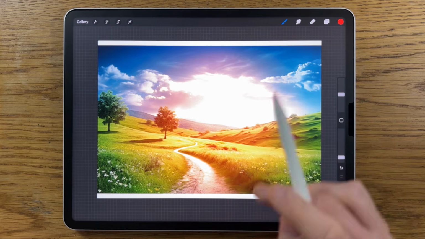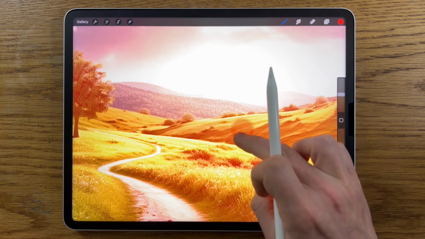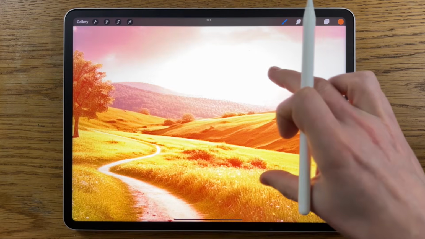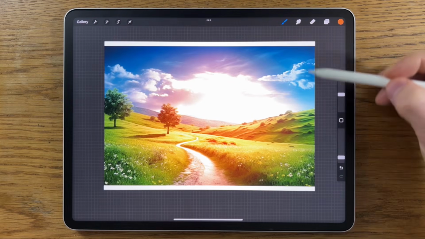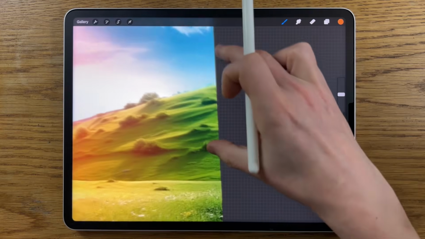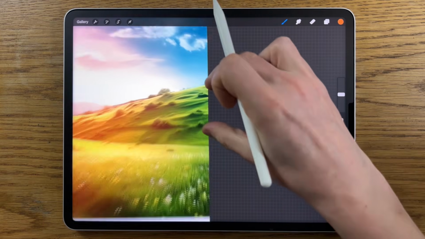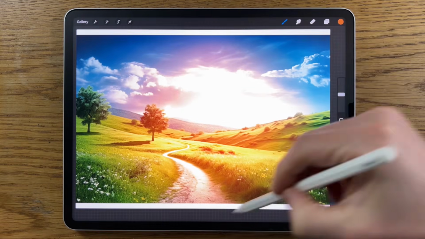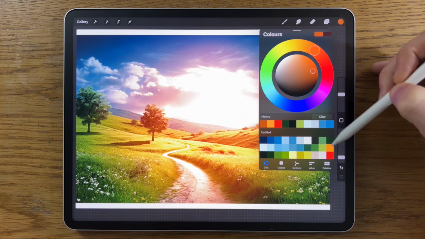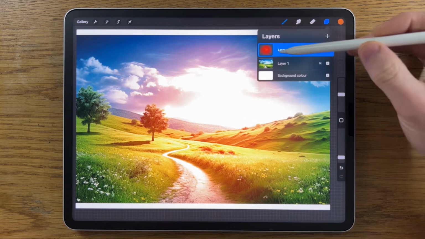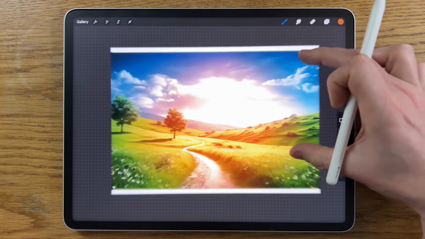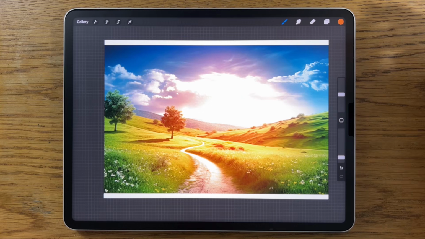So don't, for example, start thinking, well, I need this warm color here, I need this warm color here, I need this warm color here. Actually, it's not necessary. Choose the color scheme from the edges where you've got a pure, unaffected version of all the colors, and then you can go and add the glow and the warmth with some really vibrant colors with a fresh layer put to the add blend mode. And that's generally how I would use and select colors and how I would recommend people do so.